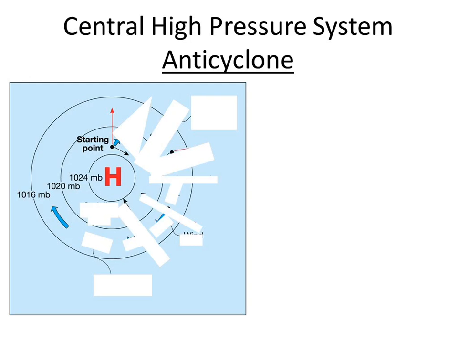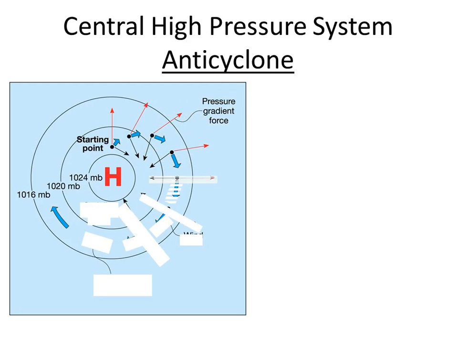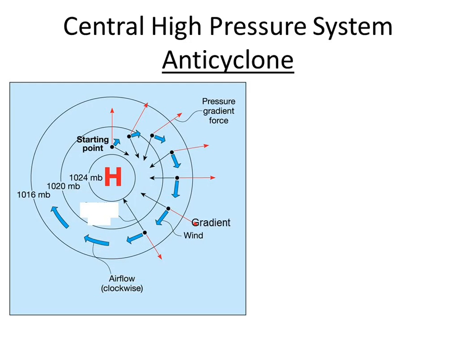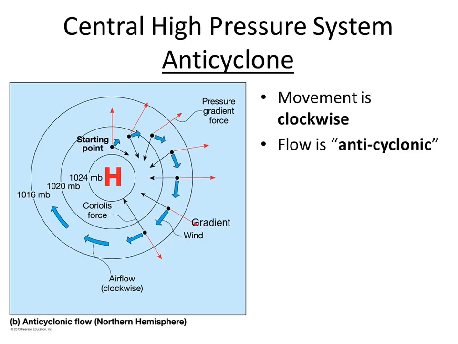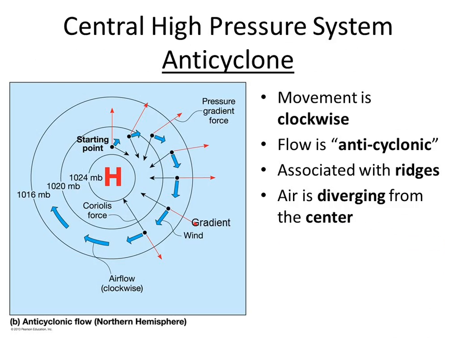It's going to try to get out, but it's going to be deflected to the right, and deflection to the right is what makes it go clockwise. I just think that is so cool. And that's your gradient wind. When it's in the groove between the isobars, that is your gradient wind. Isn't it funny that because of its deflection to the right, the low pressure goes left, or counterclockwise? It automatically pulls it that way, but it happens the same way for the high, even though they're both pulling it to the right. I don't know if I've really thought of it like that, but that is interesting.